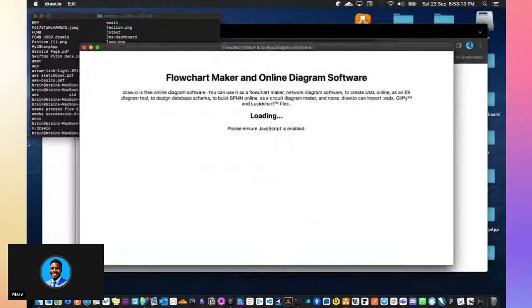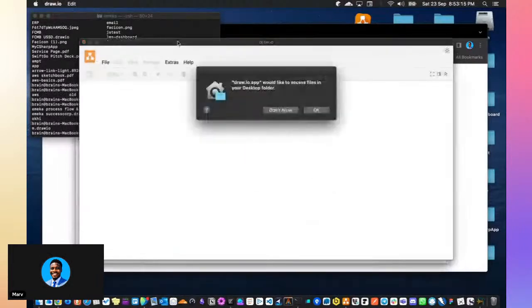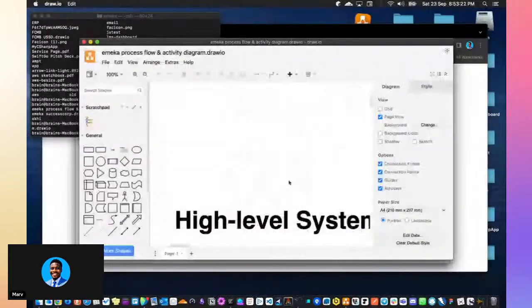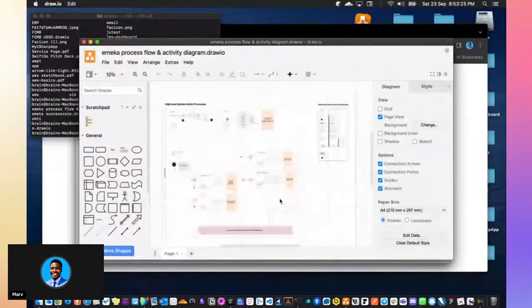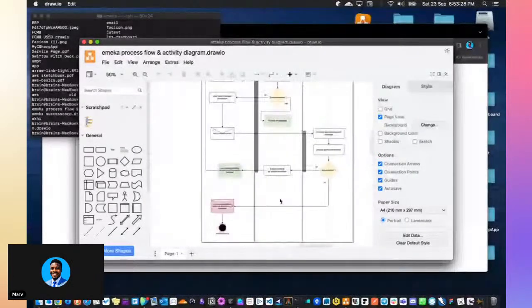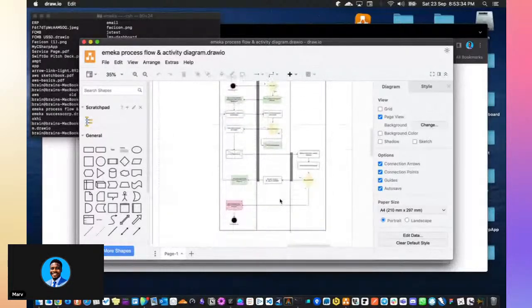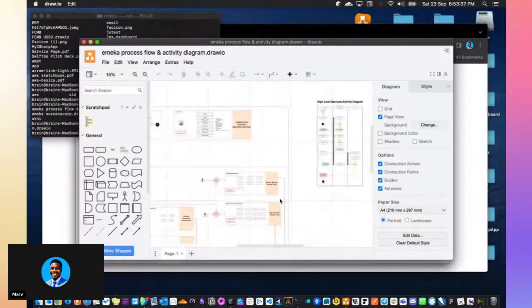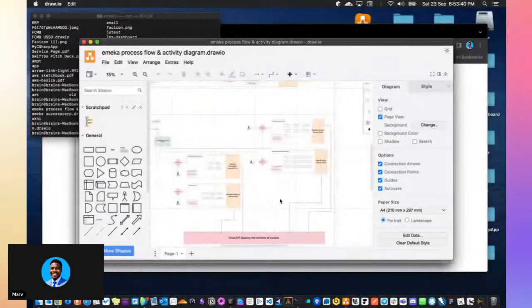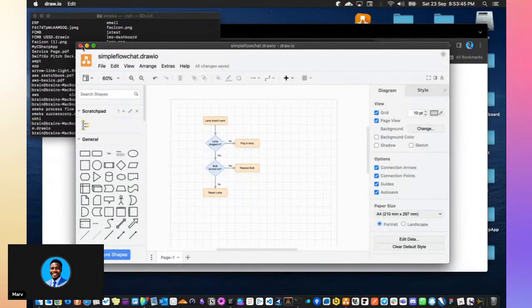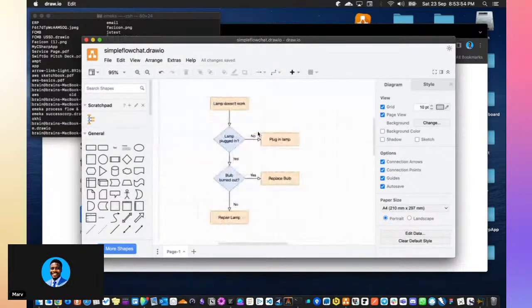Okay, so this is an example of a very old diagram that I worked on with a friend. As you can see, it's a very simple diagram, and this guy happens to be a product manager, right? So yeah, I love that we worked on this activity diagram. We're able to basically showcase a couple of things in this diagram. I don't need to expand too much on this, but the point is, he is a product manager, and we're able to work on a diagram together based on his job requirement, of course, right? So yeah, it's amazing using some of these tools.